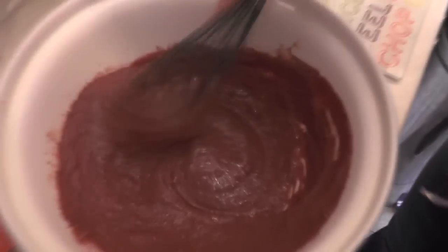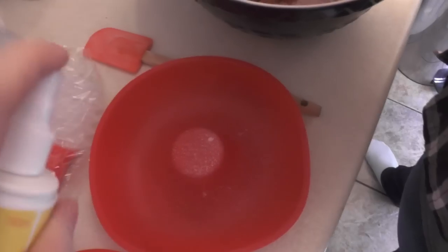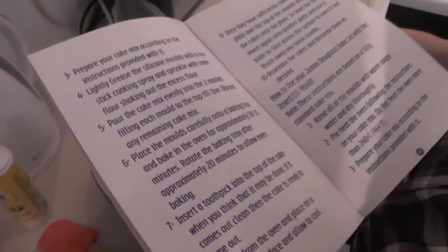It smells really good. It smells amazing. Come on viewers, have a good look at that. Looks a bit like red poo, but it's going to taste nice. So these are the moulds. We're trying to read the instructions to make sense of which way around it could go, because there's actually three, so rather confusing. Have you made sense of the instructions yet? No. I don't know what this one is - it's got holes in it. I'm going to be inclined to think it's these ones. I'm going to grease these up.